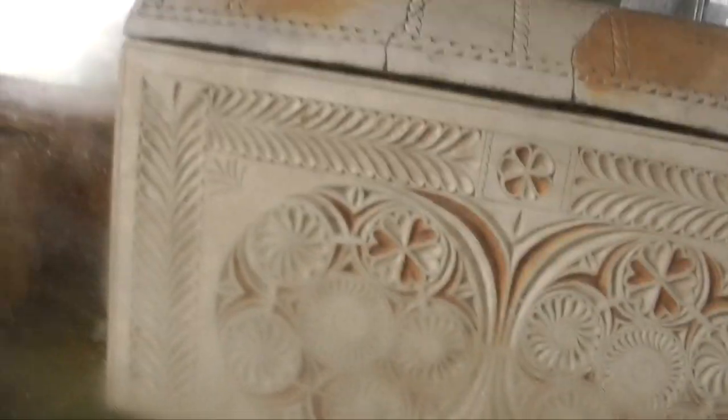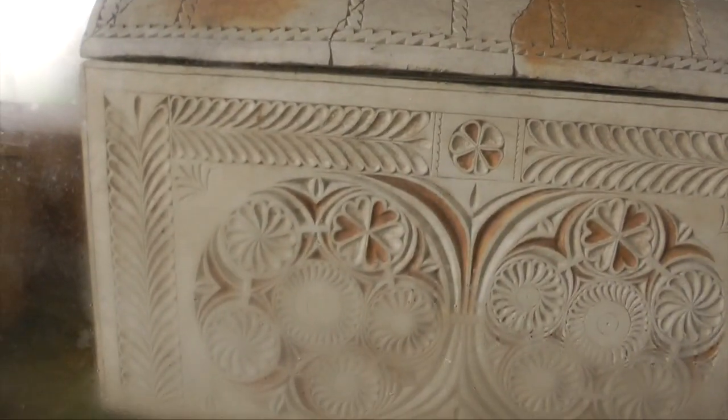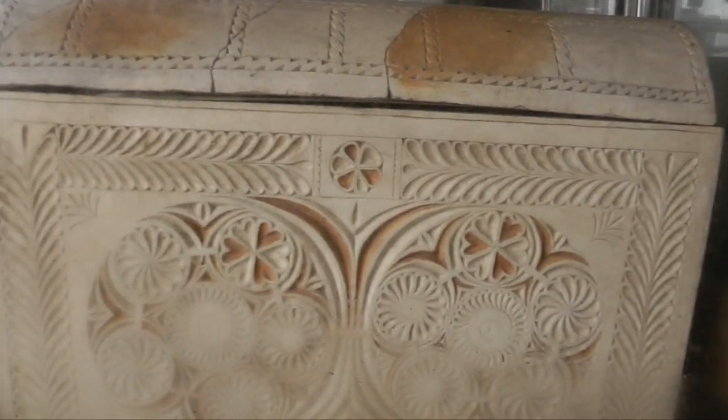Back over here we have a very famous ossuary. It's very beautifully carved. Now on the side here, it says Caiaphas. This is the Caiaphas of the New Testament. He was the high priest during the trial of Jesus, very rich, very powerful, and has a very beautiful bone box.